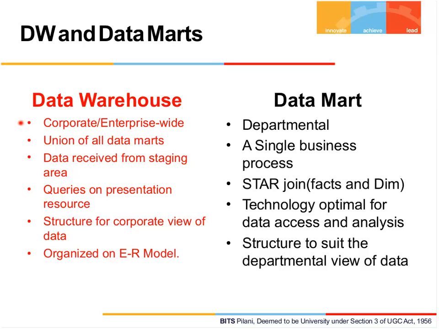So again, a data warehouse is corporate wide. You're addressing the entire organization. A data mart is kind of departmental or process oriented. So you're focusing on one process, and then you're delivering and reporting in that process area or in that department. A data warehouse is a combination of multiple data marts, and in the case of a data mart, you have a single business process. That's basically the focus, because we don't want to mix up business process concepts into one data mart. I think I touched this point very clearly last lecture also. We don't want to mix up sales with the claims. We don't want to mix up sales with the bank accounts.